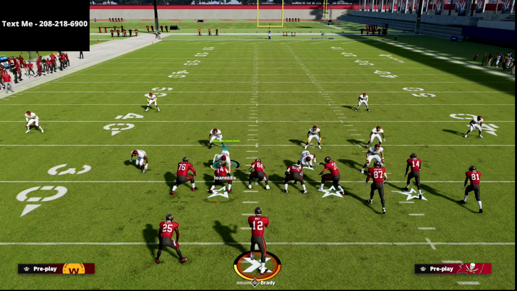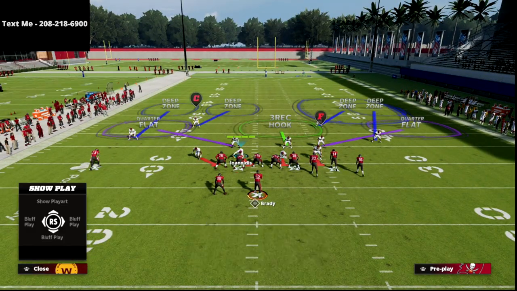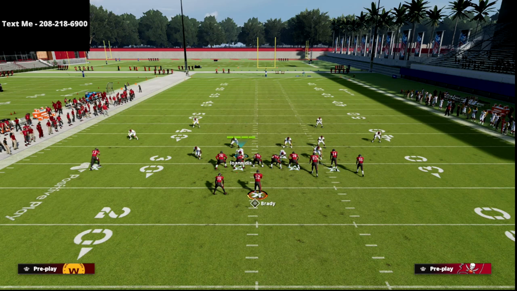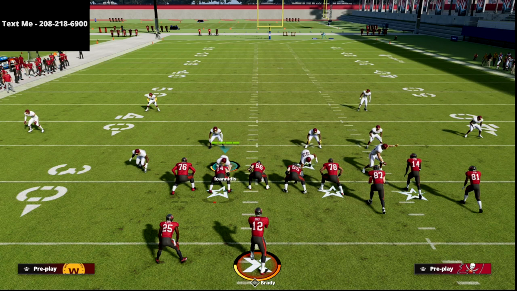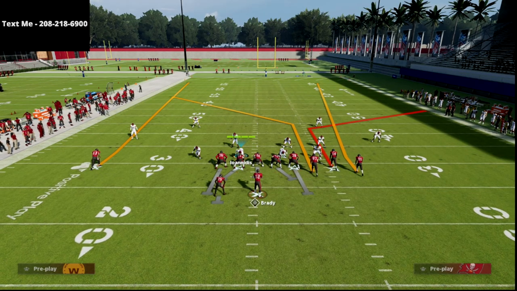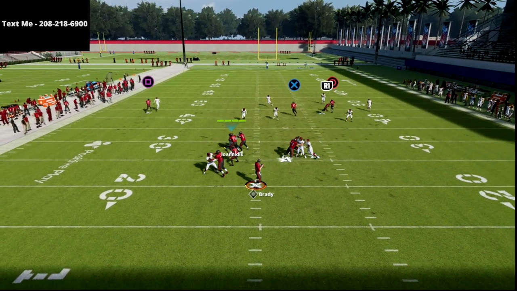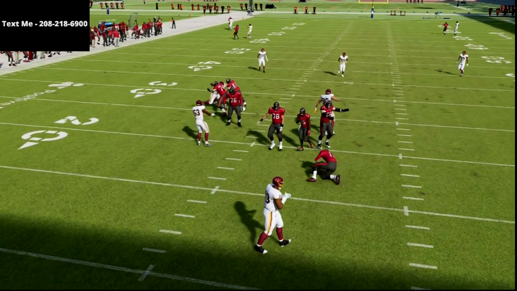So an easy thing that you can do to take that away is to go ahead and put that safety on the right side in a deep half. He's still going to essentially play like his original job, which is if there's anything, the top inside of the box, he's going to take that. So you'll see here, if I run that same route combination, now you're going to see that that deep half defender will defend that. That outside quarter will defend the corner, and you got pretty good coverage, okay?